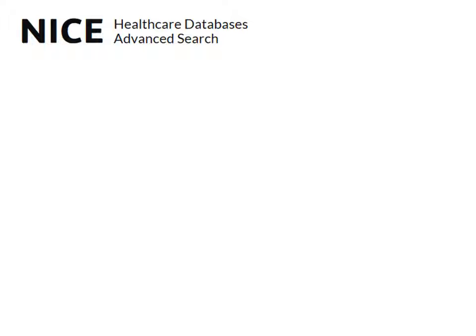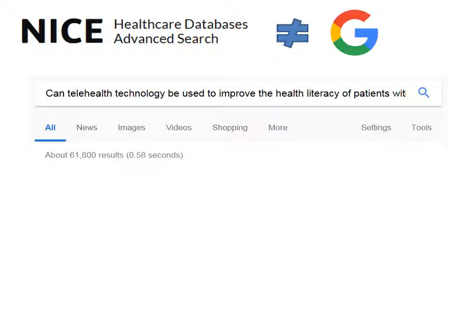Combining rows may seem unusual if you are used to searching for most of your information on Google. HDAS does not work like Google. Google automatically filters out words in your search and makes guesses to find what it thinks is relevant. This makes searching on Google very fast, but it does not necessarily retrieve the most useful information.